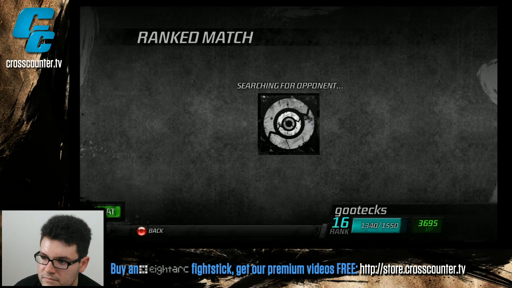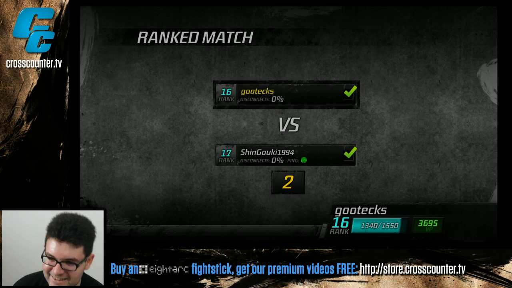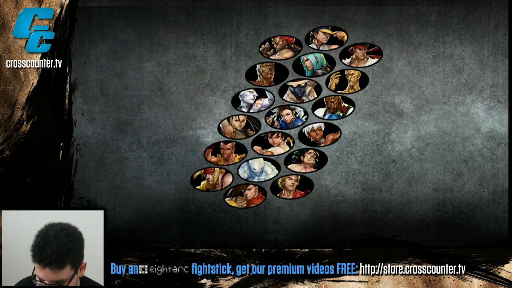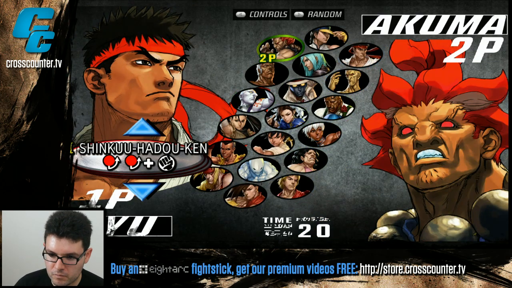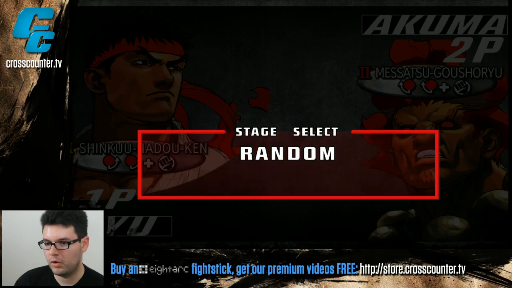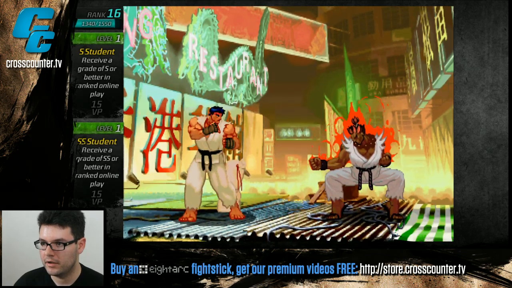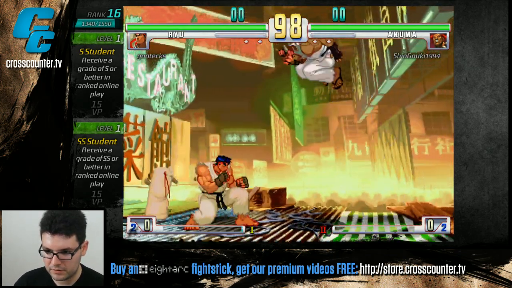So when the round starts, I mean, what are you looking for at the beginning? Whoa, Shin Goki. Watch out for that guy. He has ascended. I really want to establish a space where my normals are going to beat theirs. So I love standing forward so much, I'm just going to walk up and do it. Like just get one or two steps close.